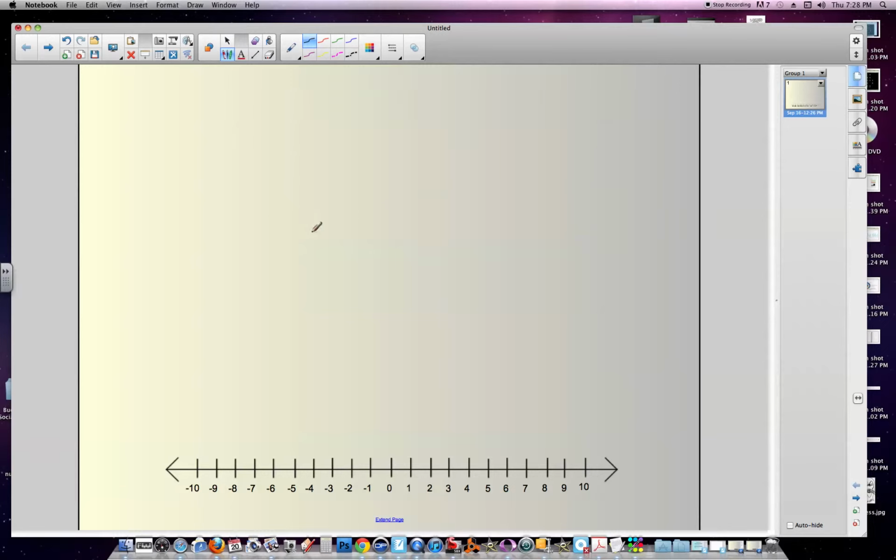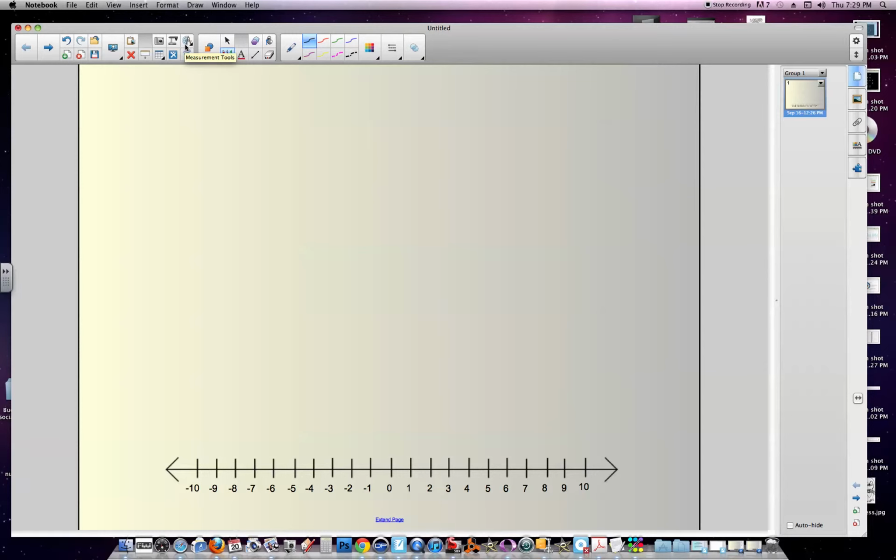Now, looking at this on a number line, let's take, for example, the problem 4 times 2. In this problem, we are counting by 2s. So if we look at this on a number line, that means from 0, we count by 2 four times. So there's 1, there's 2, there's 3, there's 4. This is really no different than what we've already been doing, except we have to keep in mind we're counting by a number other than 1.